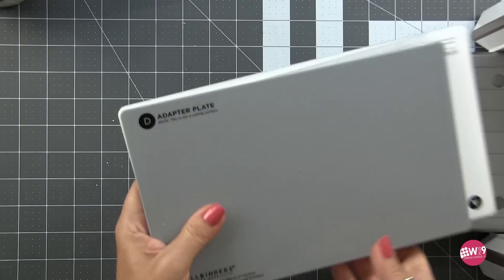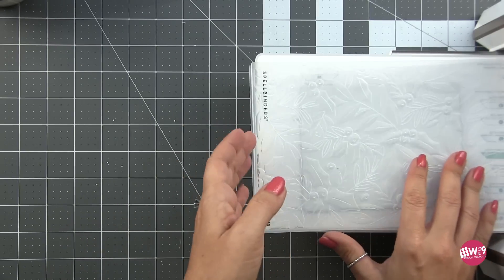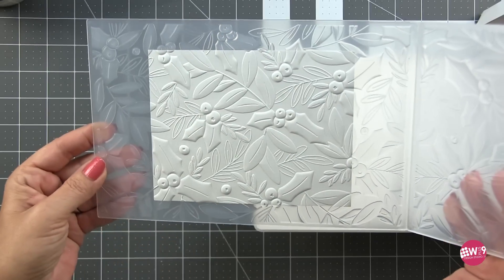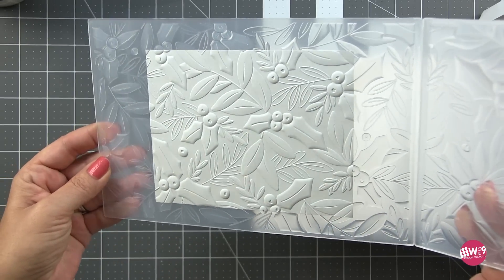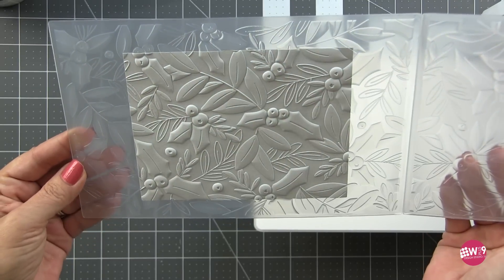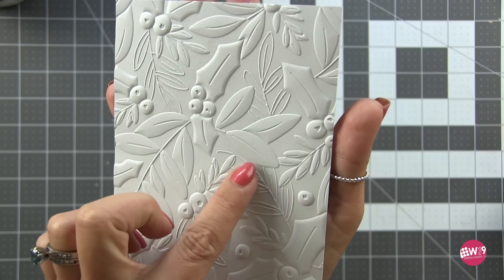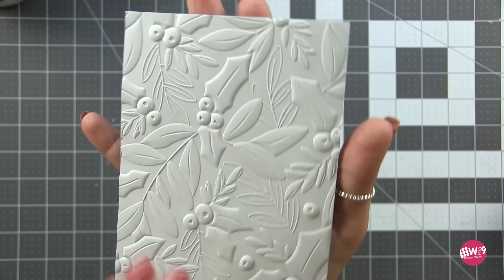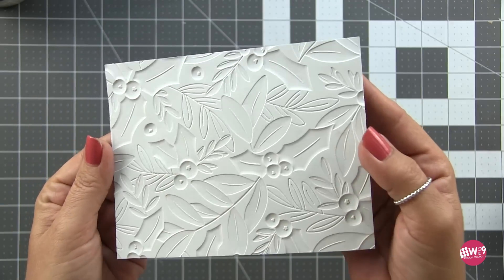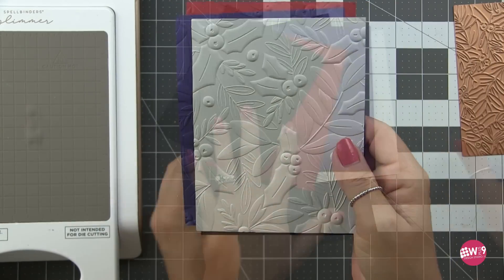The cotton watercolor paper embosses beautifully, and that got me thinking — let me try the BetterPress cotton panels because they're 100% cotton as well and should emboss beautifully. And oh you guys, this is their Pebble — it embossed the best. Look at that detail. It is so incredibly crisp and clean, and when you flip it over to the back you can see just how deeply this is embossed.